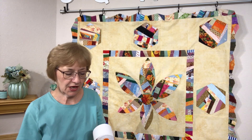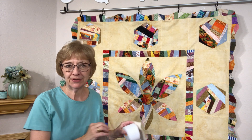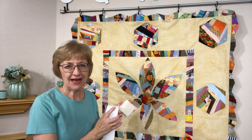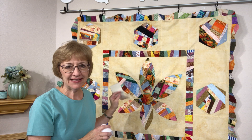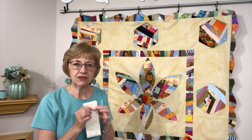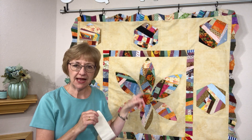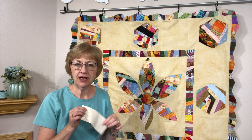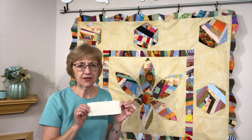In the first video, you saw where we made the hexes and the orange peels — how we put those together, fused them, and appliquéd them to the quilt. I also shared how to use adding machine tape to create your sashing. For this outside scalloped border, we're going to use muslin as a foundation piecing approach, because we want it to be very secure and not stretch. I'll also do a stay stitch on both the pointed edge and the straight edge before attaching it to the quilt.